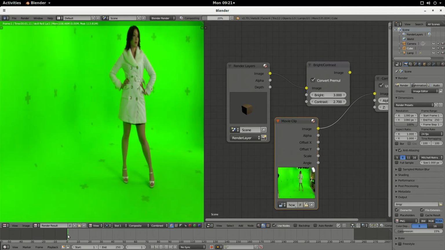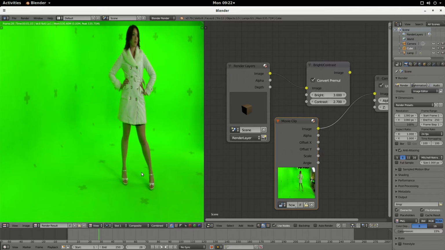Okay. Now the problem that we have right now, if you render this out, what do we see? We only see the girl, we don't see the cube, the 3D cube that we have. What if there was a way to combine both these things? That we can bring that 3D object into this 2D world. Can we do that?